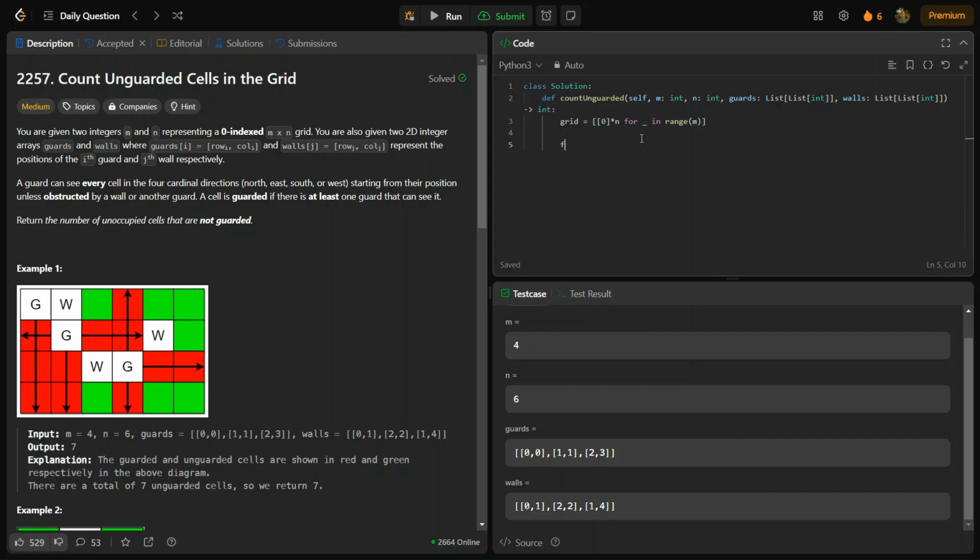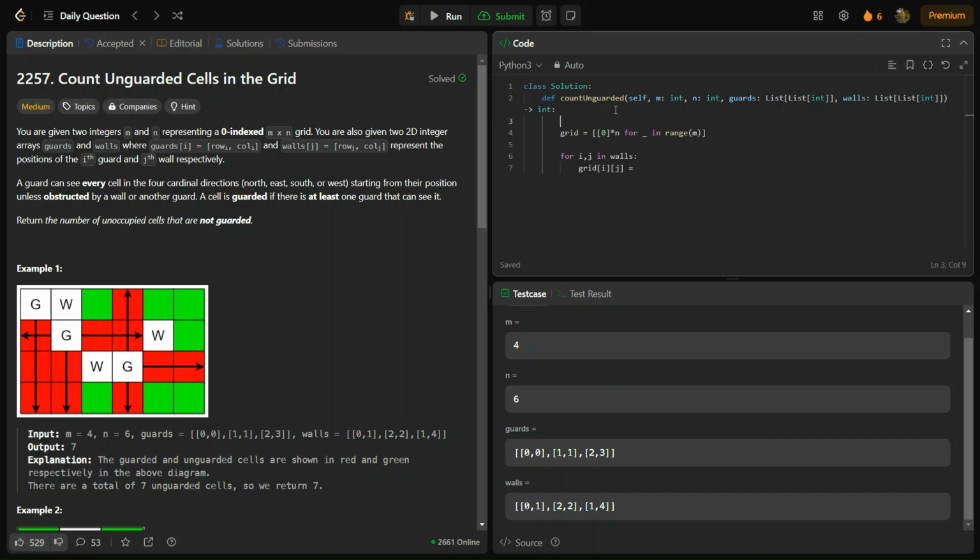Then we will iterate through the walls. We will add the walls first. Then j in range, let's make it not more walls. Then we will just add it to grid i and column j.